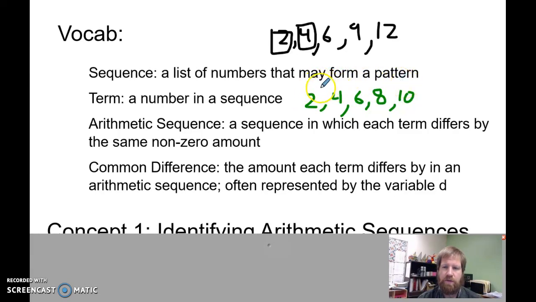So from two to four, that's a plus two. From eight to ten, that's a plus two. It's going to be the same for any of my terms in my arithmetic sequence. And this plus two, that difference between those terms, is called the common difference, and we often use d to represent that variable. So my common difference for this would be d equals two.